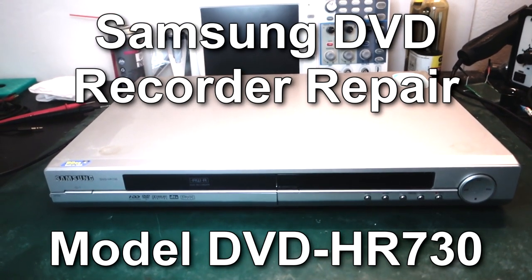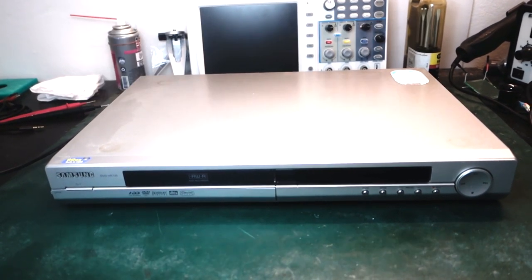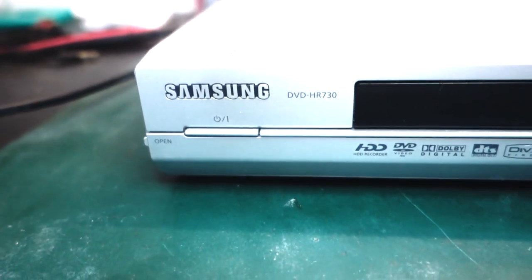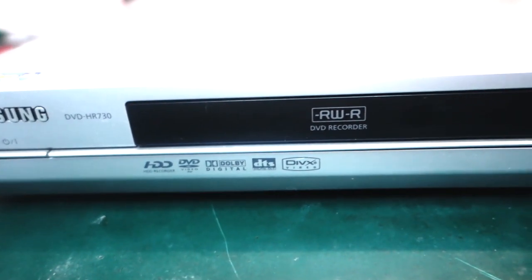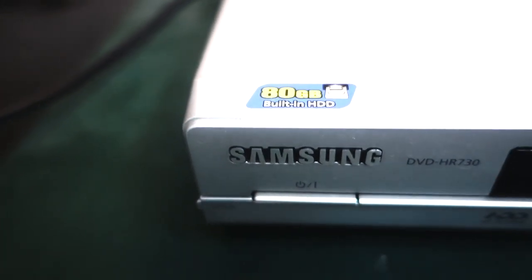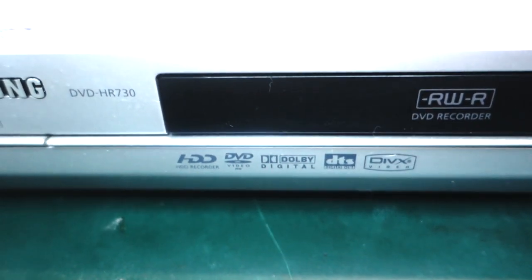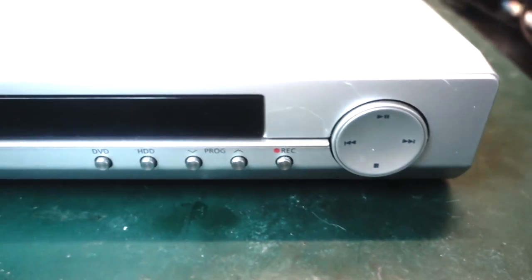Hello. Today I want to have a look at an old DVD player. It's a Samsung model number DVD-HR730. It's a DVD recorder, and according to this sticker, it's got a hard drive as well. And it can play back various formats, including DivX. Other than that, it's not really anything special. It's just an old DVD player.